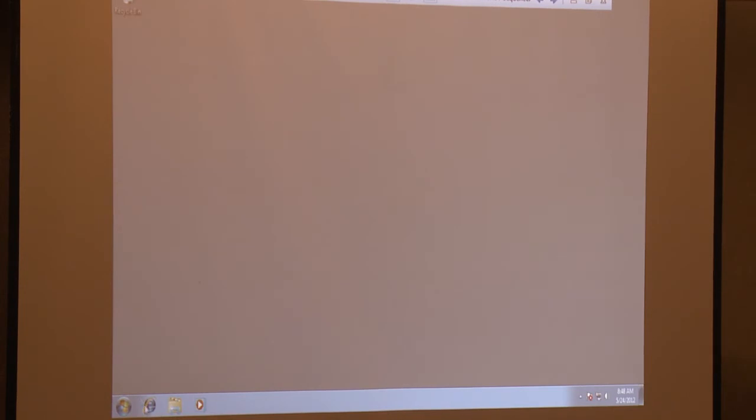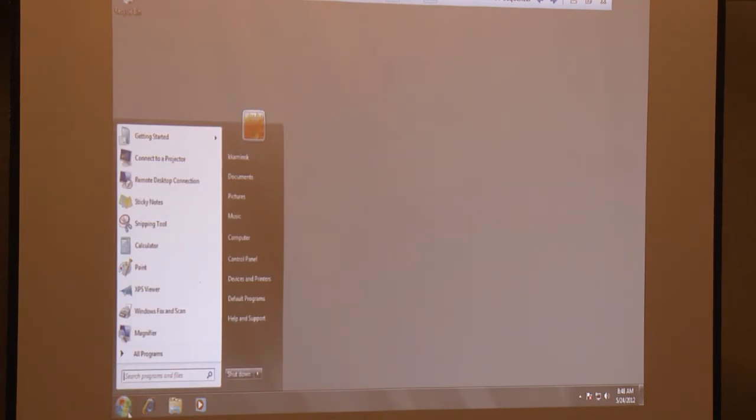Okay, so I'm on my sequencer machine, and because of time, I'm going to skip sequencing the actual application. I'm going to go strictly to harvesting the driver.